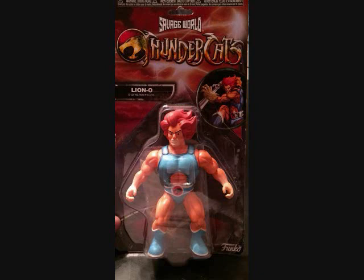Now, when most people think of Funko, they think of the pop figures, those little bitty figures that have big heads and are pretty much of every franchise or television show out there known to man. But Funko decided to do something a little different with the Savage World line. They made 5.5-inch figures that are very reminiscent of the Masters of the Universe He-Man figures. I wish I had some He-Man figures so I could compare the two, but I don't, I'm sorry.